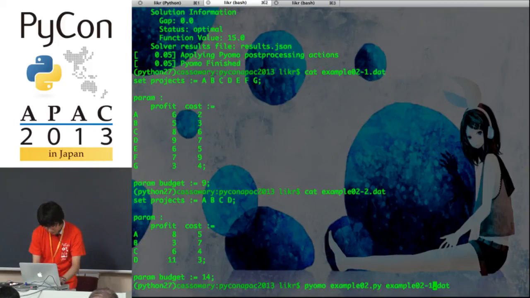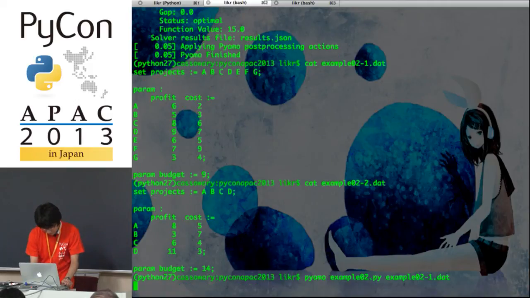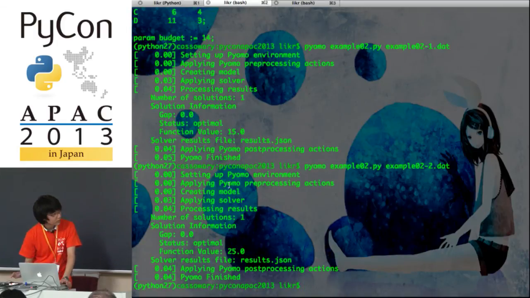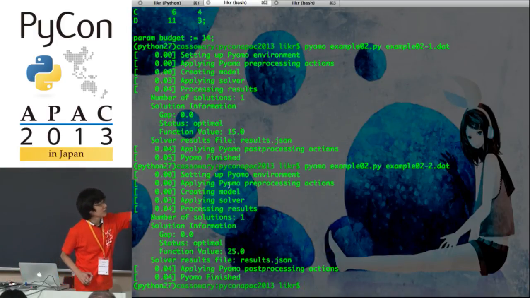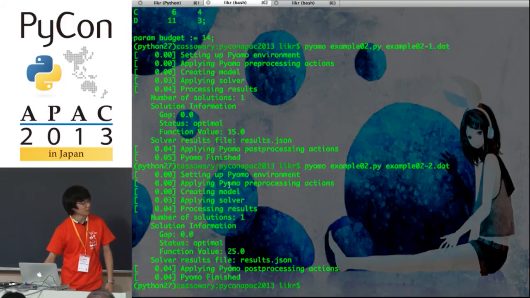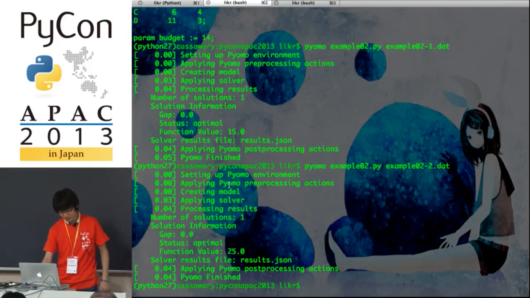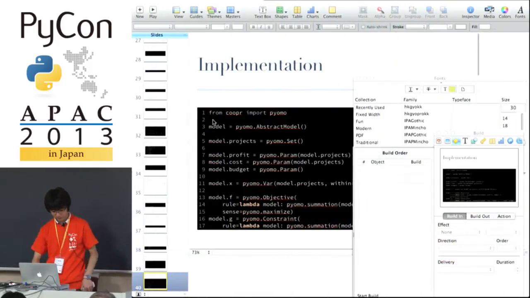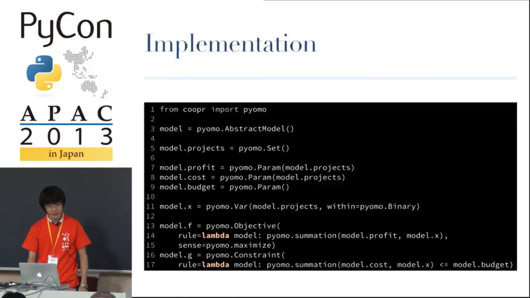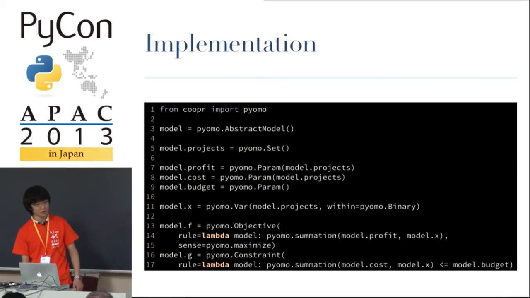I run one of them. Next, we solve another data and got a different result, with no editing of the script file. Okay, we solved the knapsack problem.